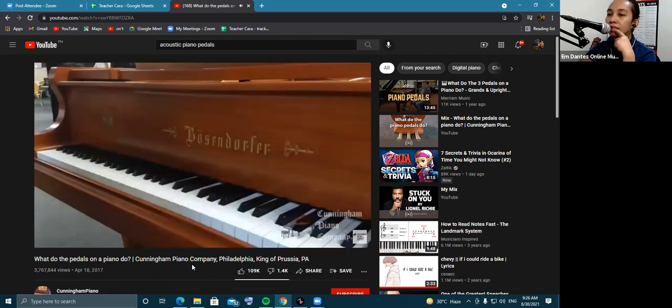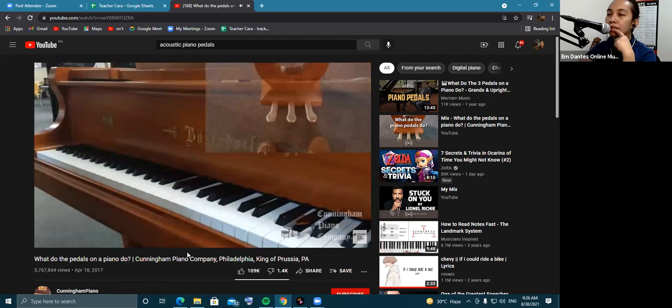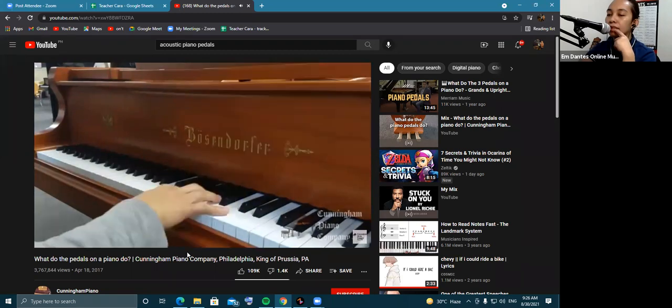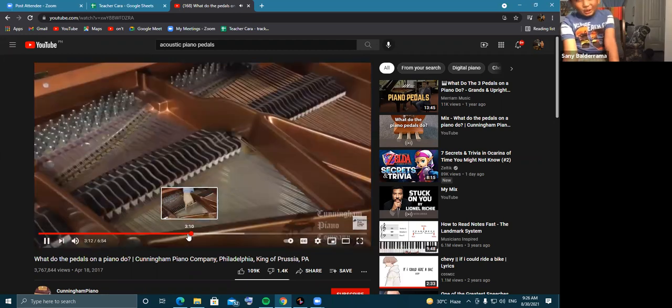So here's the sound of the piano played normally. Now I'm going to push the una corda pedal down. Notice everything moves slightly to the right. Can you hear it's slightly softer? So you only strike one note.